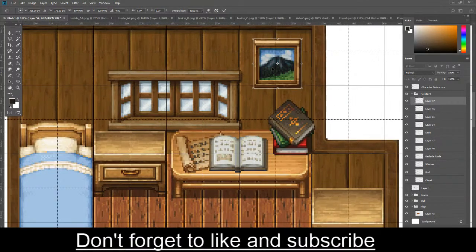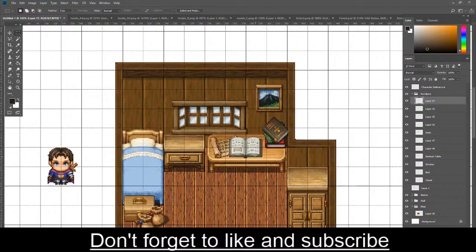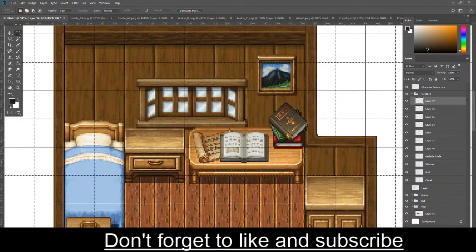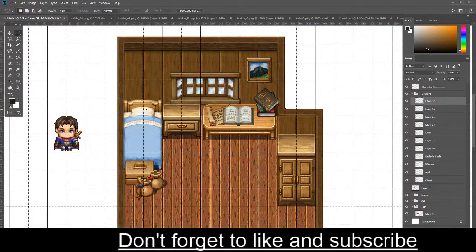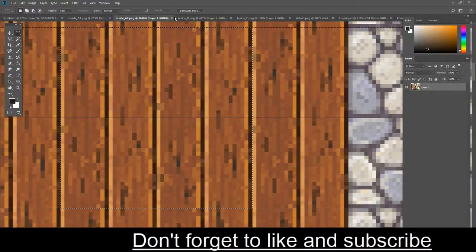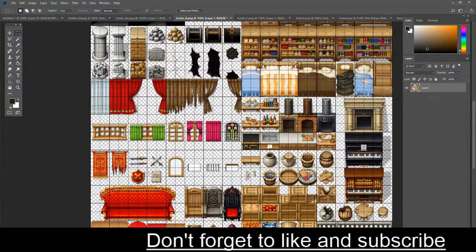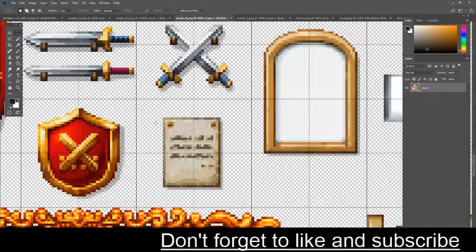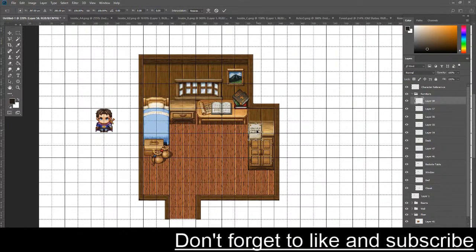I know, because the assets are really good, but they don't work together. No, you've hit the nail on the head there. It does annoy me as well. That's why working with Photoshop I find to be a lot better, because you can just choose where they go. And that's when you've got the luxury of not having the grid. But as you said, when the sizes are off, that can get really annoying.